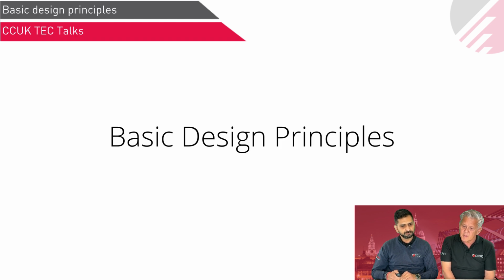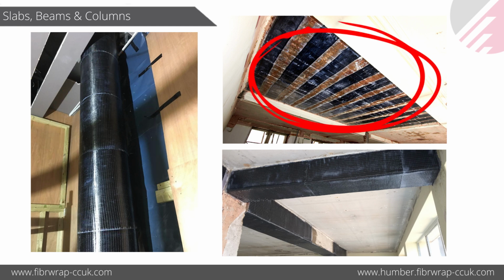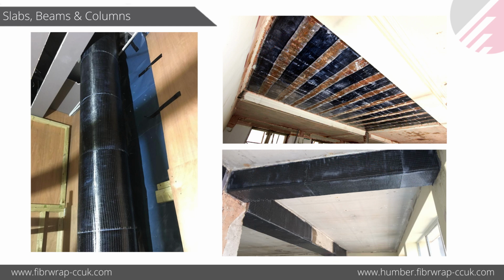So we're looking at the basic design principles and what you and the team would look at to put together a carbon fiber solution. So let's talk a bit more about that. Yeah. So before we go into the actual design, let's see what type of strengthening commonly we do with carbon fiber. So most common elements strengthened with carbon fiber material or FRP in general are columns, slabs and beams. Slabs and beams are strengthened for flexure and shear, whereas column is strengthened for axial load or bending in combination. So these are the common types of application.